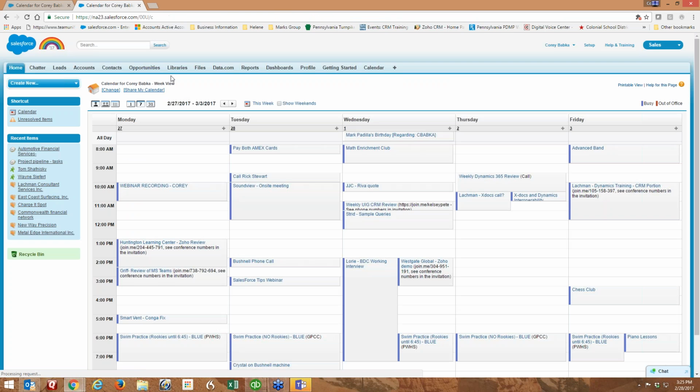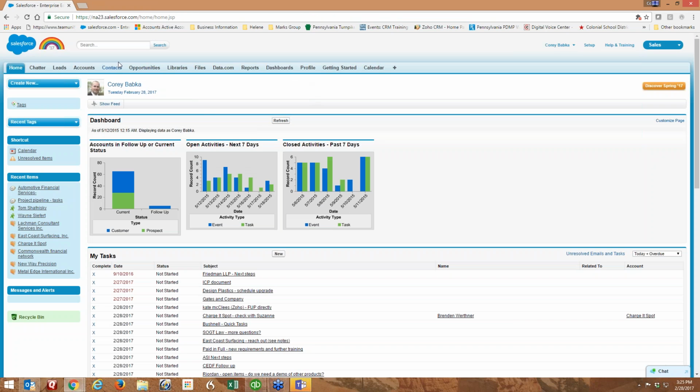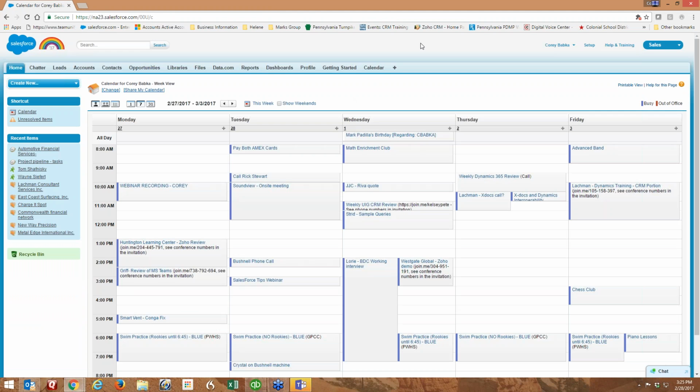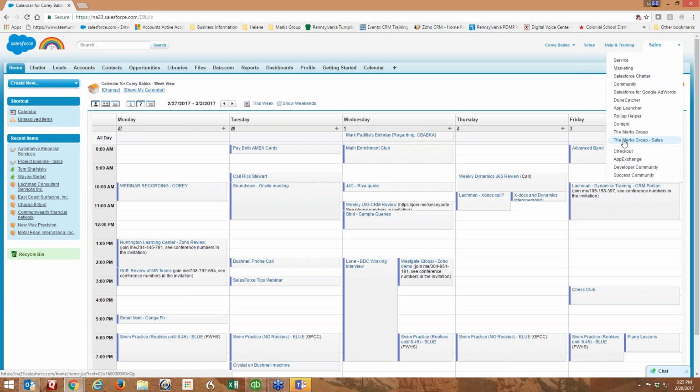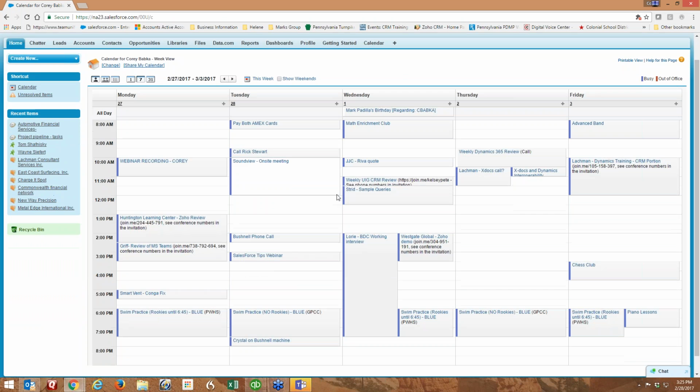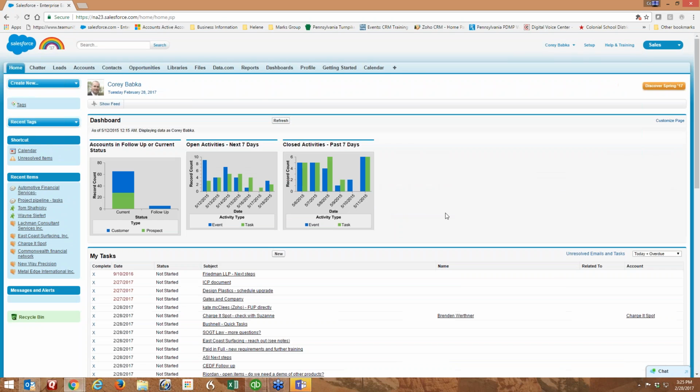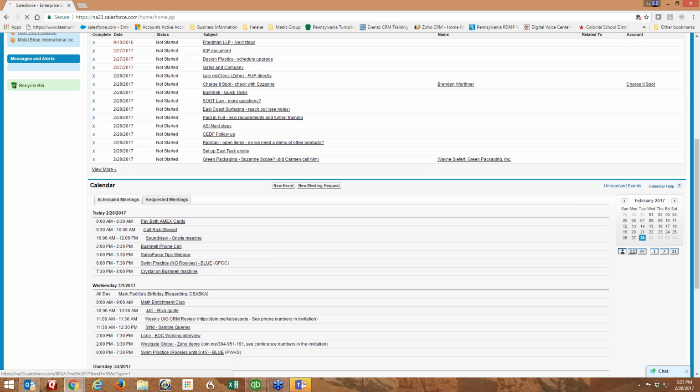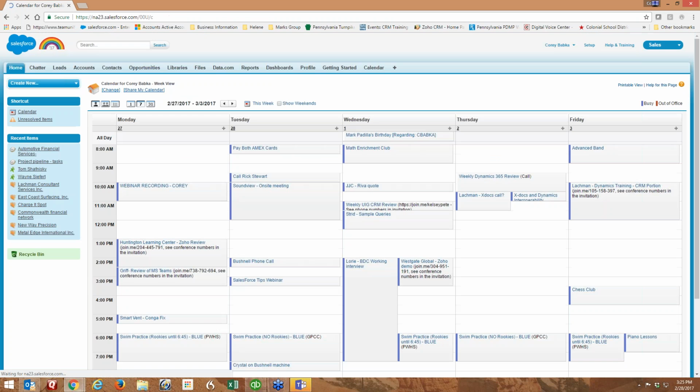So if I look at this here, there's my calendar, right? If I go to my home page and start out here and think, oh, you know what, I really need to see that calendar, well, I can just click that and away we go. What I did with the custom apps before, if I wanted to, I can change the custom app around so that the calendar is second in the Marks group. That's what we did with these other groups. So the calendar they can always go to if they want, and it saves you a couple clicks as opposed to starting here and having to go over here and do all this. And I believe you could even bookmark this page if you wanted to, which would allow you to go right to this page when you open it up. Okay, it's nice to have.